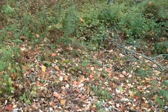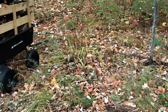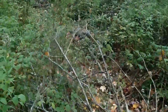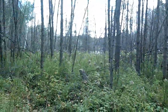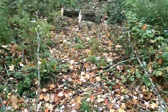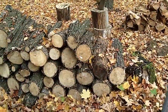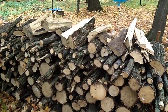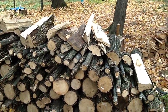That's what I cut last week. There's still a lot of twigs and limbs and small stuff that is not practical to drag up. Got that to cut. I've got another piece of pine there to cut. Those to bring up, and then I can start dropping some of these dead pine here. So that's up the hill we go, before and after. Plus, the wood box is completely full inside of the tent with good dry wood.